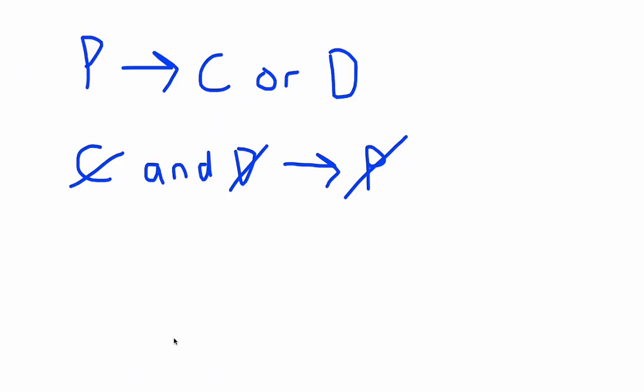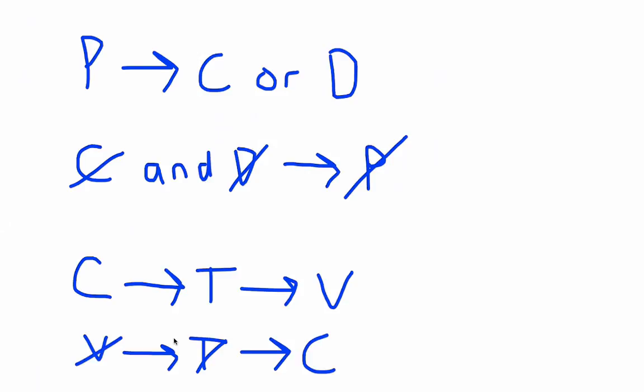The last thing I'll mention, I gave this sentence earlier, or in another video: if you're a cat, you have a tail, and if something has a tail, it has vertebra. You can take a contrapositive of a longer statement like this. You just do the same thing. You reverse it, and then you negate it. Just like that. So if you don't have vertebra, then you're not a cat.